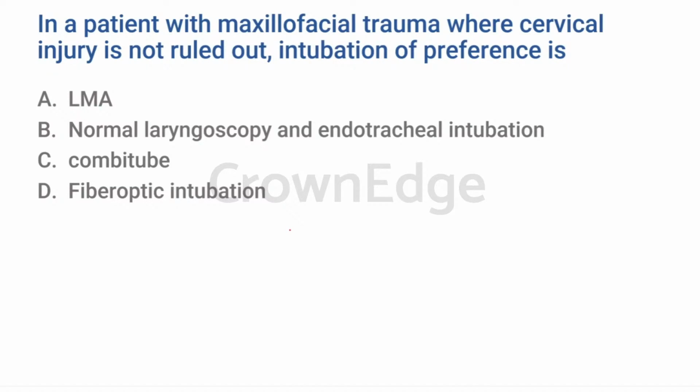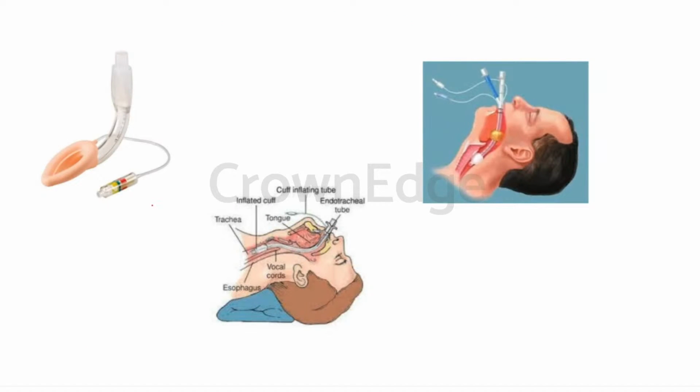Yes, you can be 100% sure the visualization is going to be direct. The most important point when there is intubation is to make sure that the ETT, the endotracheal tube, is placed. Wait, I have a picture. Let me show you. Yeah. So this is the normal endotracheal tube. We have to make sure they are placed between the vocal cords. That's the most important point. And look over here. We have to make sure that the cervical spine is stabilized. And this is laryngeal mask airway, which is supraglottic. Understood? And this is a combi tube.